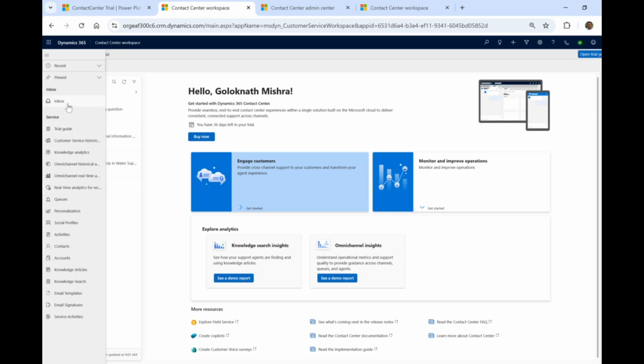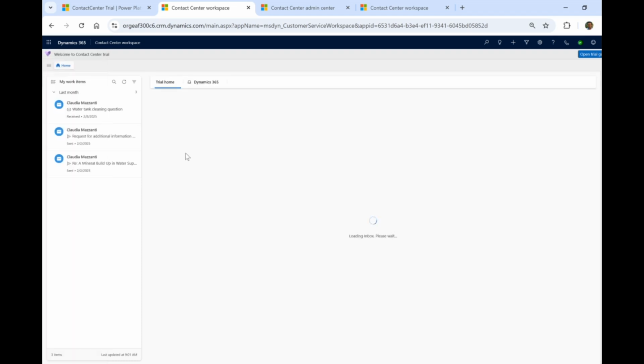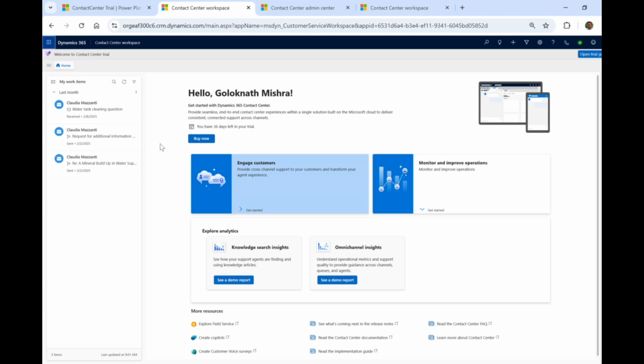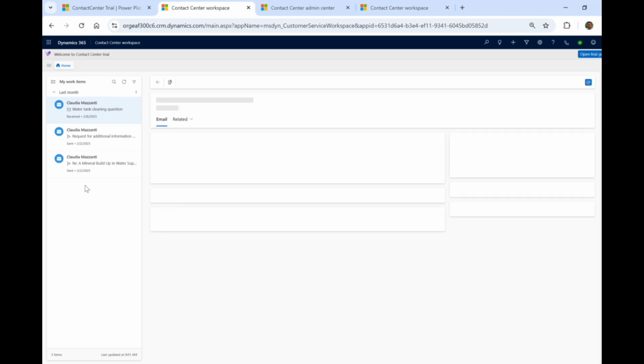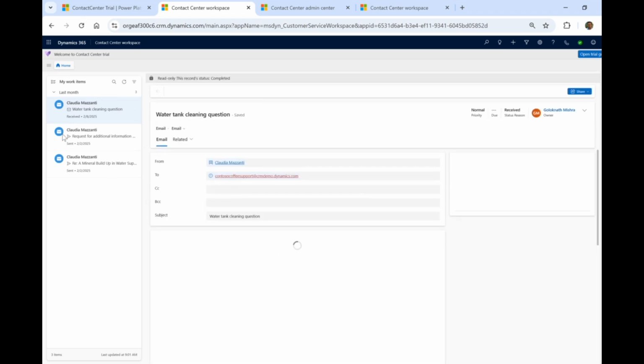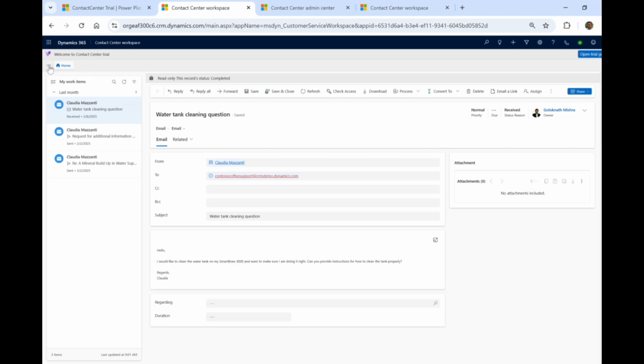So first, this is the recent, this is a pin, I think it's standard in Dynamics 365, and all the products you can see basically from the customer CRM standpoint. If I'm clicking this, you can see this is the customer email, last email and other things. So this is my workspaces.